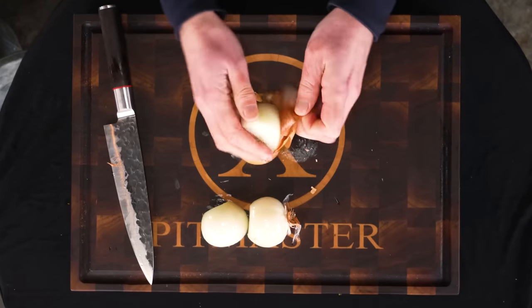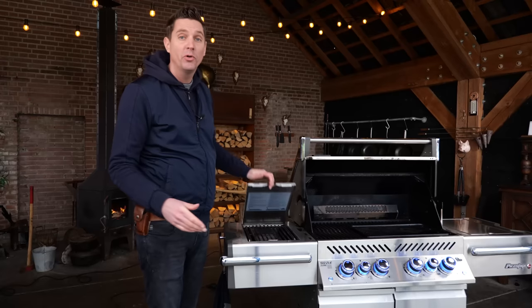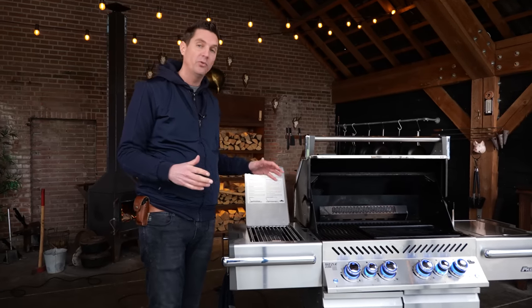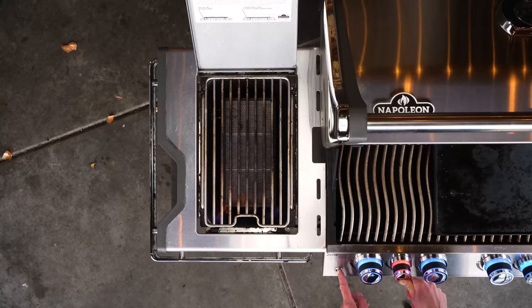I'm gonna peel and finely chop 2 onions and a bunch of garlic cloves. I'm gonna fire up the side burner on my Napoleon Prestige Pro 500. I'm just gonna let in a little bit of gas and then hit the ignition button.